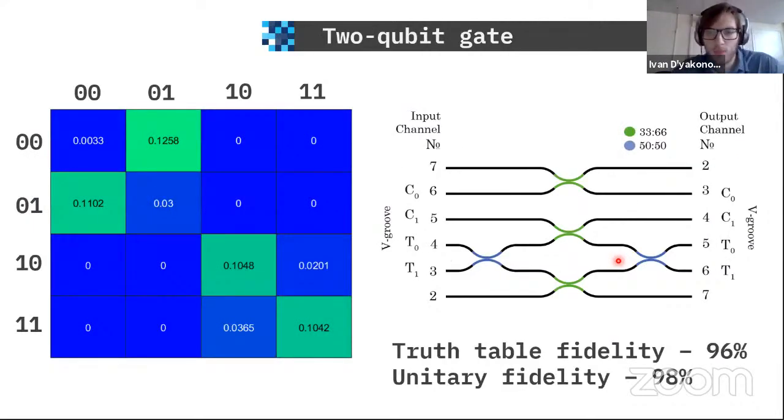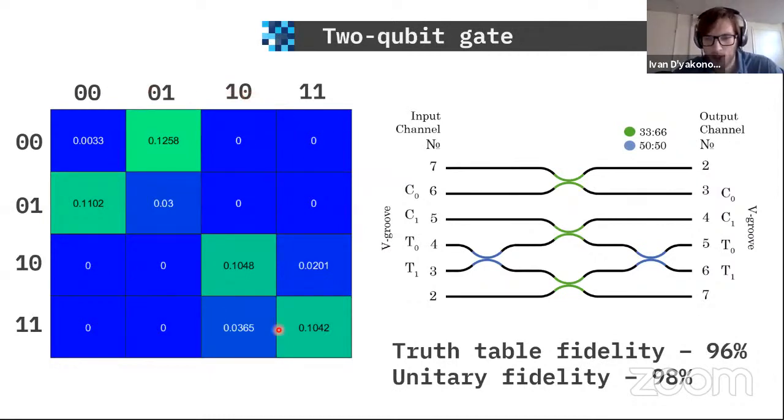Okay, so next, during the past months, we have tried these devices with quantum light. The easiest test is to perform a CNOT gate, a basic CNOT gate depicted over here. It has 6 modes. 4 of them are used to encode the qubits, and 2 of them are just the auxiliary ones to ensure that the operation is as expected.